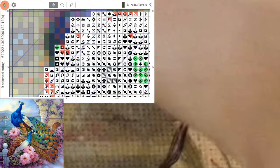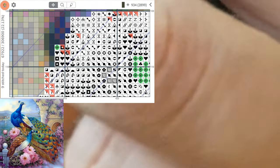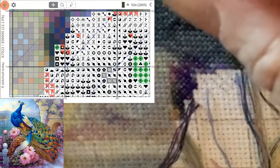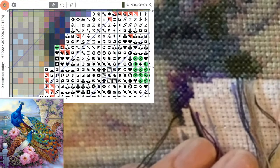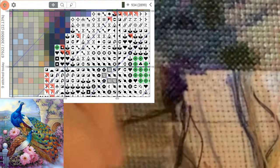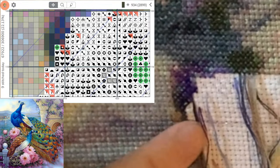Oh my gosh, you are just, okay. So sometimes when I'm doing that on these really short pieces, and I don't really want to trim it any further because it's super short, I will actually thread the loop part through the eye of the needle rather than the ends, so that it doesn't shred the floss.